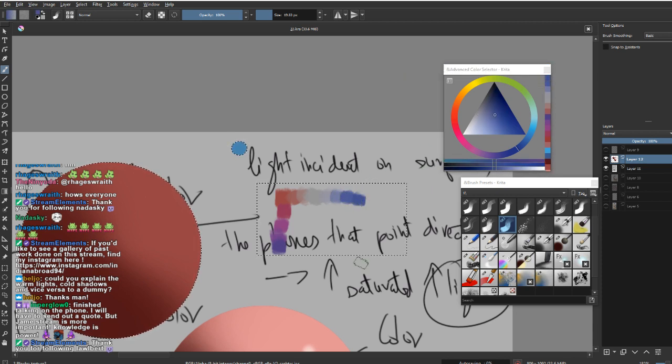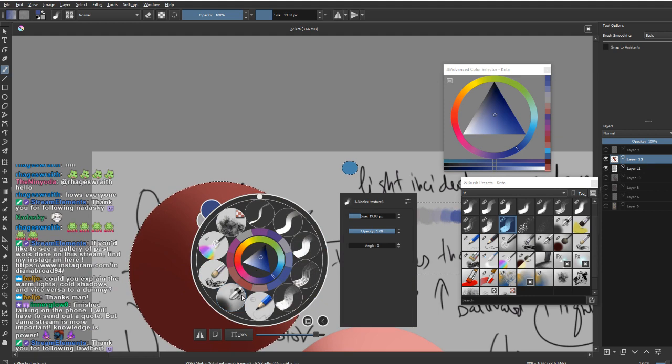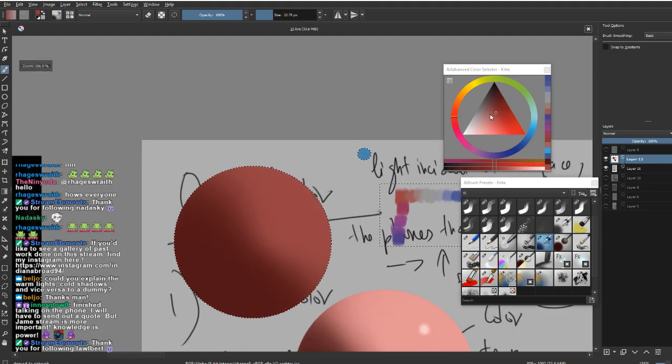So there's a gray bridge, and oftentimes when it comes to complementary colors, or colors that are somewhat complementary to each other, this gray is going to be a lot quicker to arrive at than to arrive at a neighboring color like a purple. So when a blue light source is incident towards my red surface, it's going to gray it out a little bit. So we start right there. You see, that's my local color right there. So it's a light source.